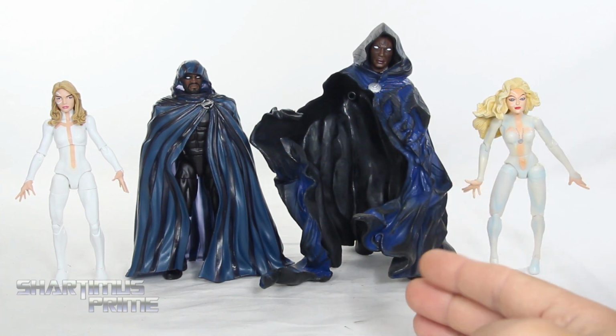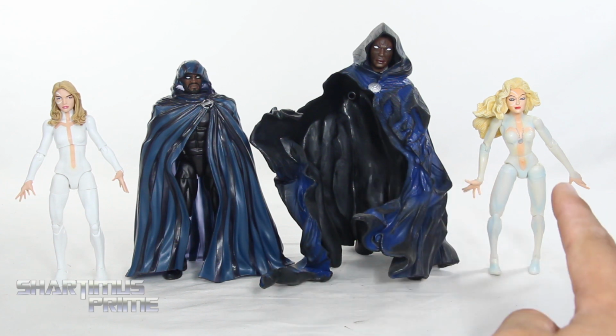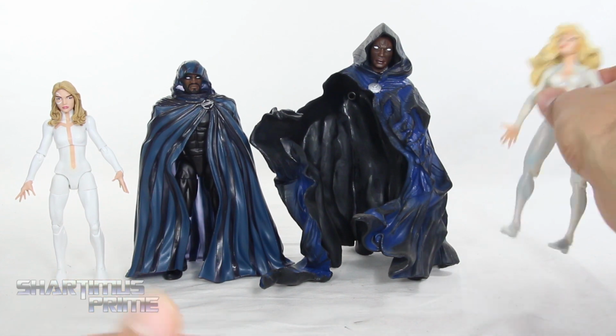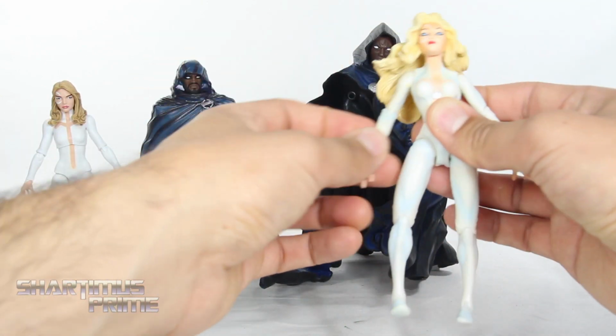Now this Cloak figure is not really a figure, it's more of an accessory to the Dagger figure, so he has no body or anything, which is fine, because most of the time Dagger's popping out of there, shooting a bunch of daggers and stuff like that.